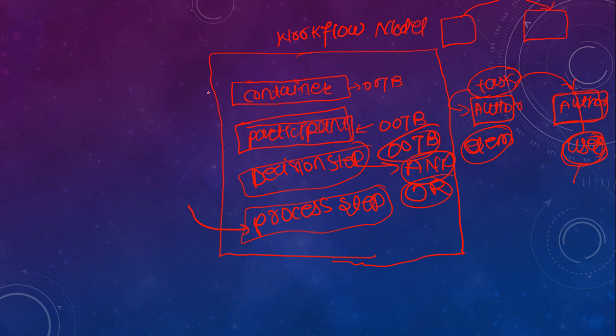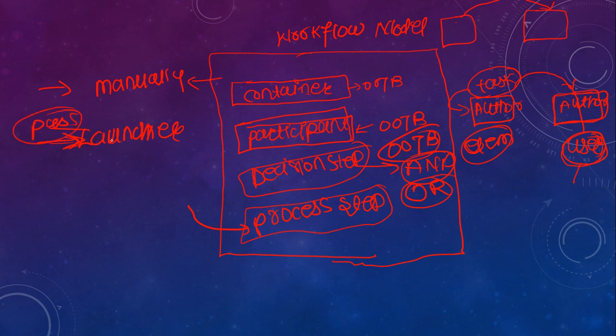We have three ways to call a workflow. The first one is manually: whatever logic you have created, you can execute it manually. The second one is by using a launcher, which means you can trigger this workflow with a launcher. With a launcher there is no human effort; we don't need to do anything manually. Firstly, in the starting, whatever information it asks for, we have to pass. The second time, it won't ask.